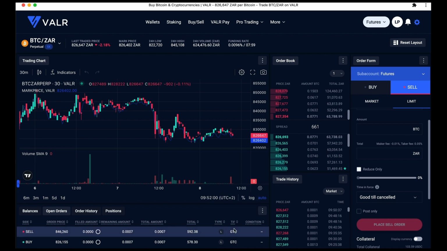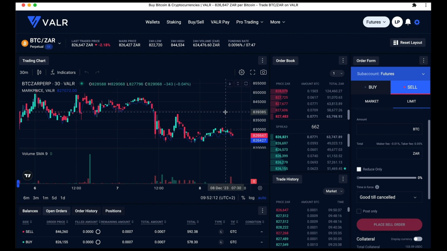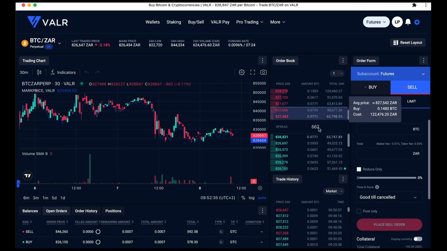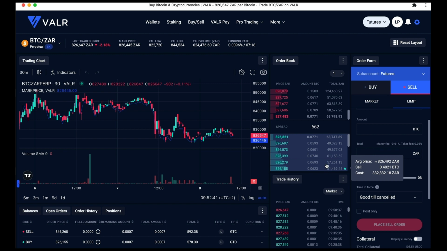Now, obviously, because we're in futures, let's say we went down first, we would be long. And this coming up here would actually just close that trade, not necessarily open a short per se. And that's something to get one's head around, that even if you buy lower, you're not going to open up a second position, it will just lower your entry. But overall, I mean, that's pretty much it. I wish the spread could be a little bit better, because I don't want to be down that immediately by going market.